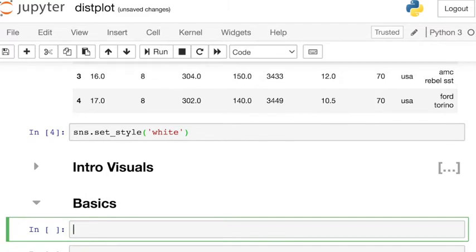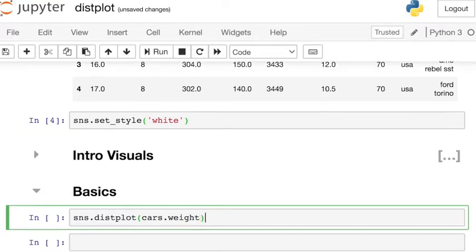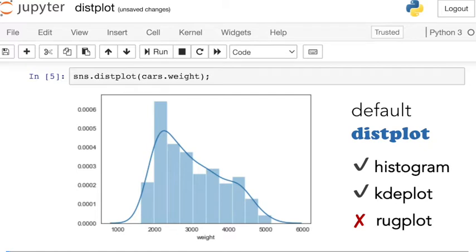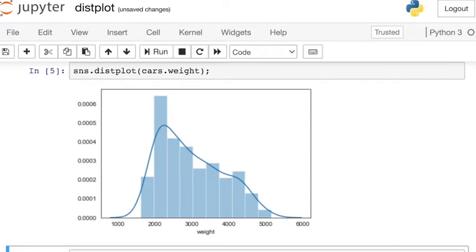Now, in order to build a Seaborn distplot, the first thing I do is reference the Seaborn library and then call up the distplot. And now it's really as simple as passing whatever information you would like to learn more about the distribution of. So I'm going to look at the pandas series, cars.weight. This information comes from my data frame, but you could have passed a list or a NumPy array. You'll see the default here is to include a histogram as well as that KDE plot. The rug plot by default is turned off. But you can control any of these options if you'd like.